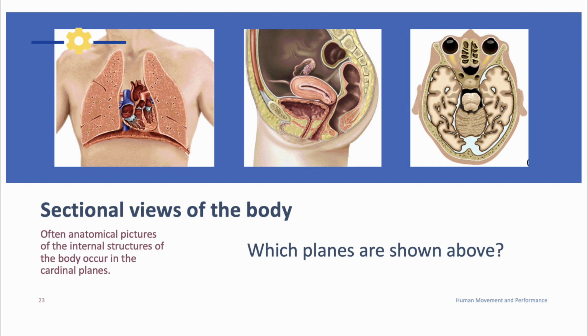So when you look at these anatomical pictures where we have sliced the body in half and look at some aspect of the anatomy, those are sections as well that are taken in these cardinal planes. You don't see a lot of oblique plane sections. They're harder to sort of understand, but you do at times.